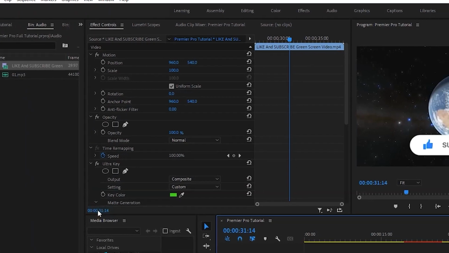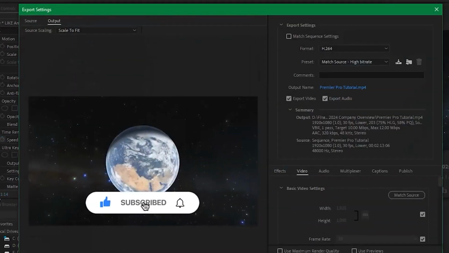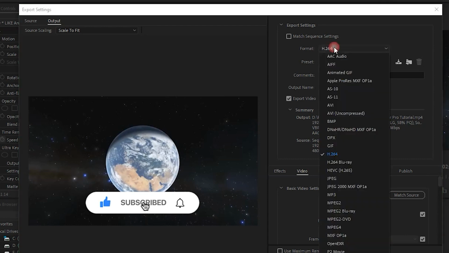Behold, the gateway to a world of export possibilities. This window is your command center, where you'll fine-tune the settings to ensure that your video emerges from the export process looking its absolute best. Now, let's take a closer look at our export options. First up, we have the Format and Preset. This is where you'll choose the file format and encoding settings for your exported video. From the timeless elegance of H.264 to the pristine quality of ProRes, the choice is yours.